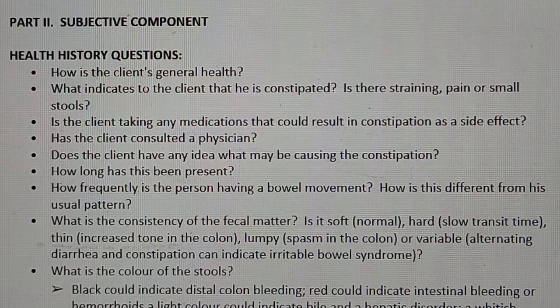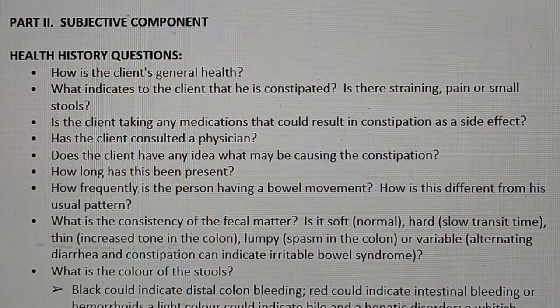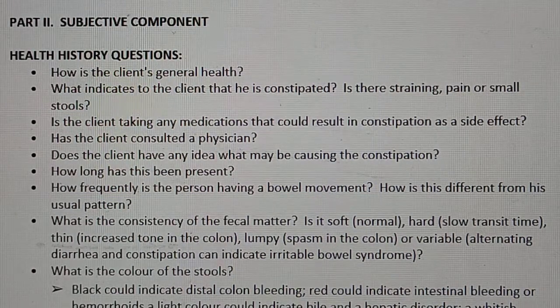Does the client allow himself time to have a bowel movement? Okay, so the client is not really trying to just endure, or taking a long time to do bowel movements. So it's prolonging. You're going to ask the client about this as well.